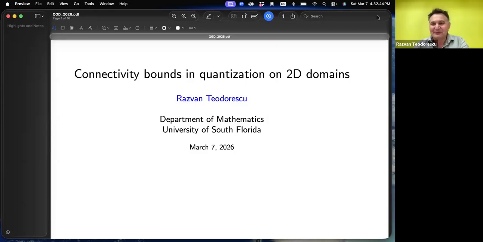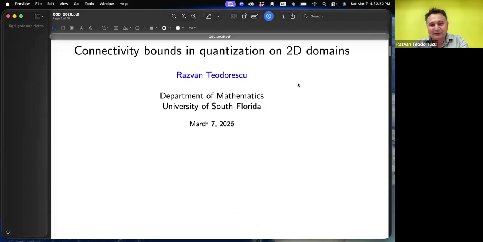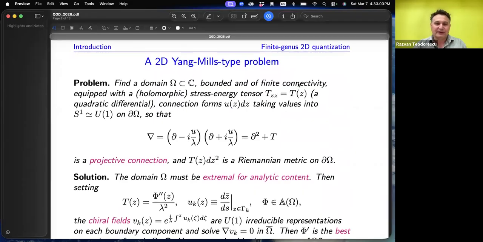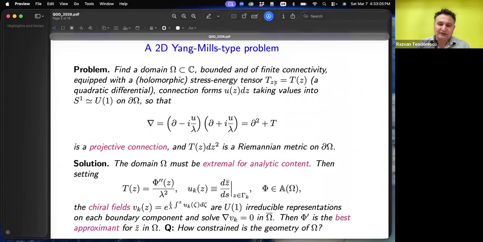Thank you very much for the introduction and for the opportunity to speak at this event. I think this talk should fit quite well the general theme. It is, as you will see, indeed a problem that comes from quantization, but is intimately related to geometry and harmonic and conformal analysis, while at the same time having a strong geometric component. So let me start by defining what this problem is about.